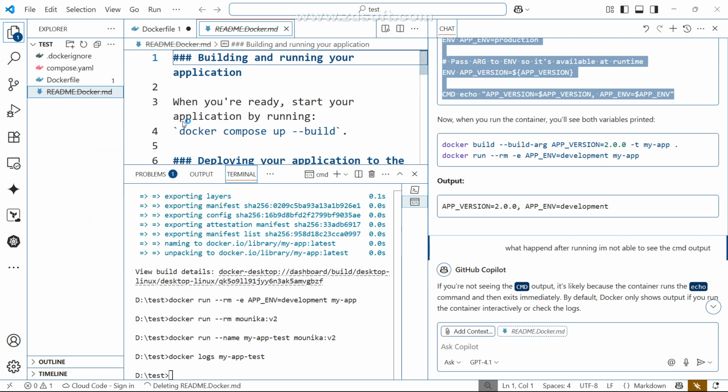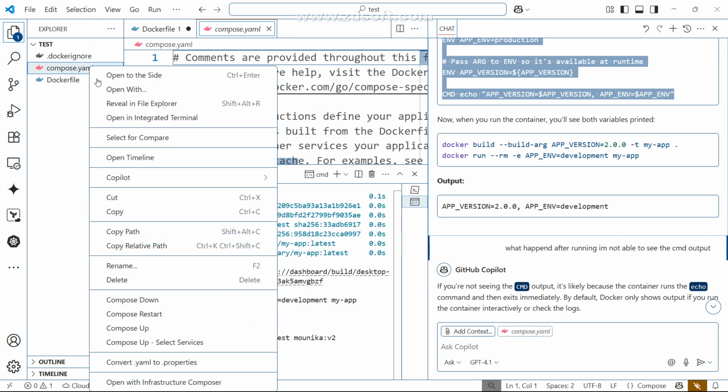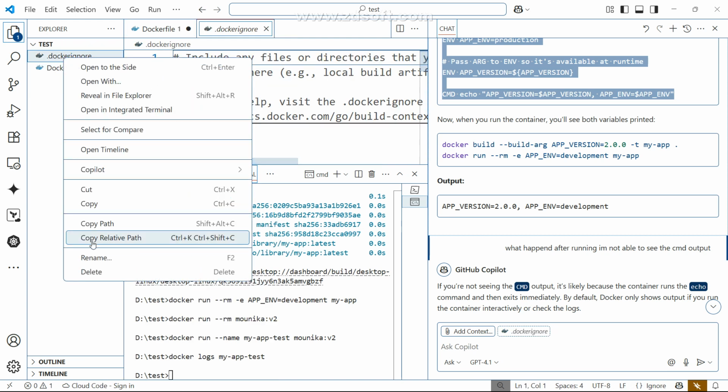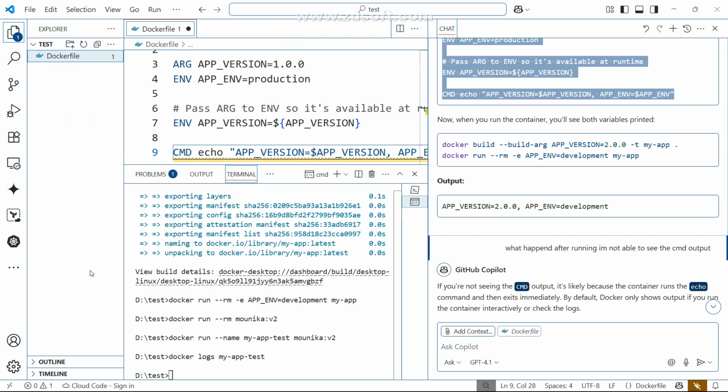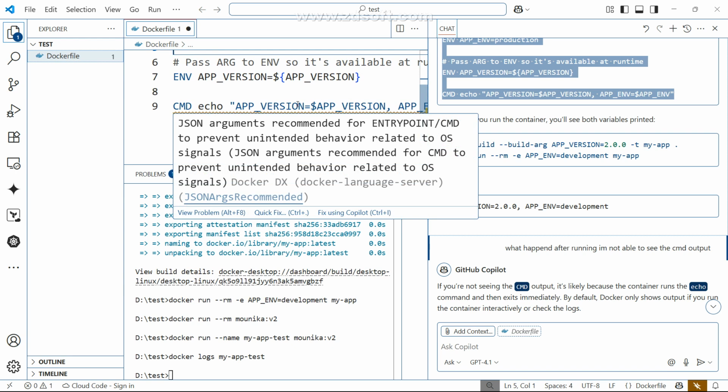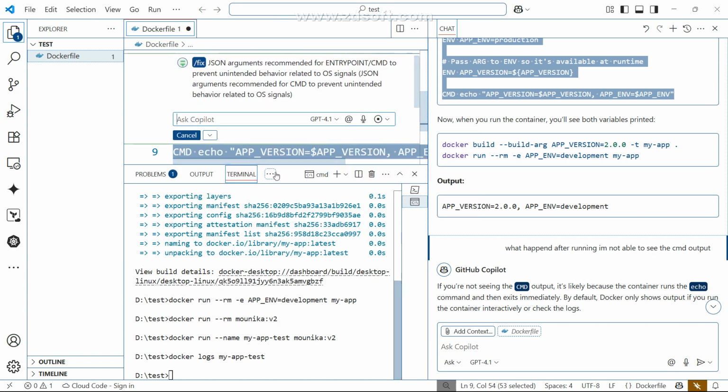Click here, click here. Internal things are maybe managing those things. That's what. Now this is maybe the problem. Okay, I'll change it. Fix using Copilot. They are expecting JSON format.